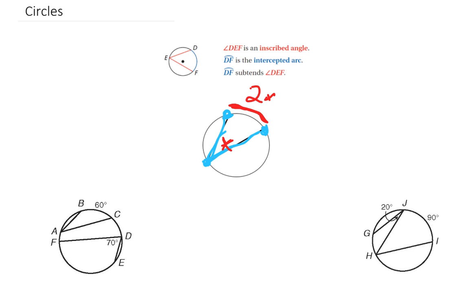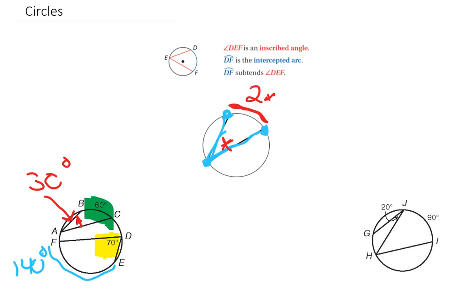So we can look at problems like the one below, and we can solve a couple things. If I know that this arc is 60 degrees, I can find this angle. Remember, the angle is always half the arc. So that angle is going to be 30 degrees. Now, at the same time, if I've got an angle that's 70 degrees, my arc is going to be twice that, or 140 degrees. So it's a pretty simple relationship. You just have to get used to actually seeing it and using it.